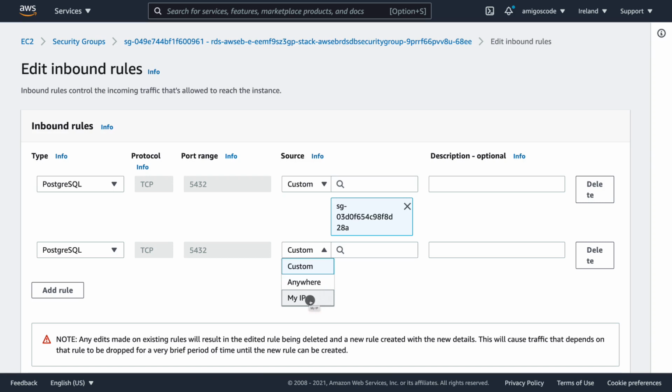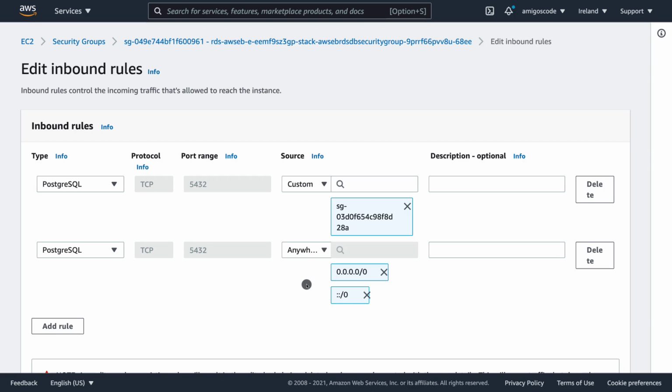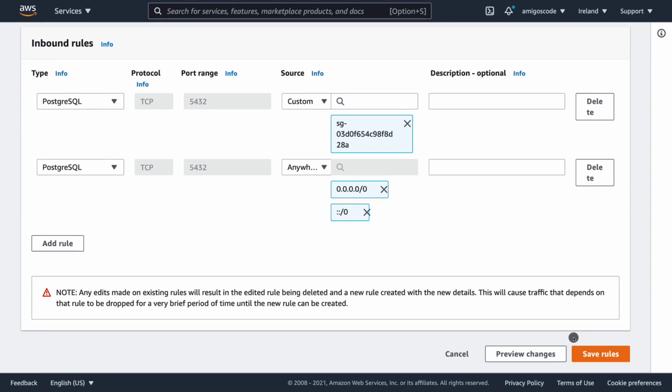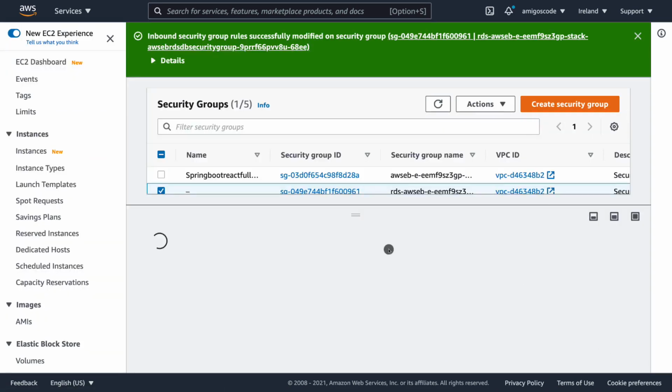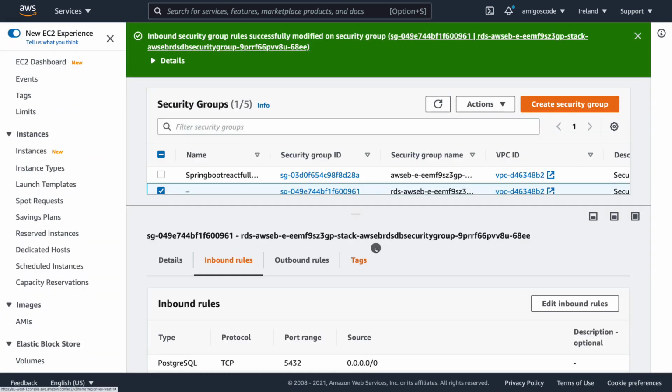Again, choose this, but I'm going to break the rule and choose anywhere because otherwise this will give me a headache when it comes to editing the video, right? I'm just going to select this for now, but as soon as I'm done, I'm going to change it to my IP. So here I'm going to say save rules, and there we go.